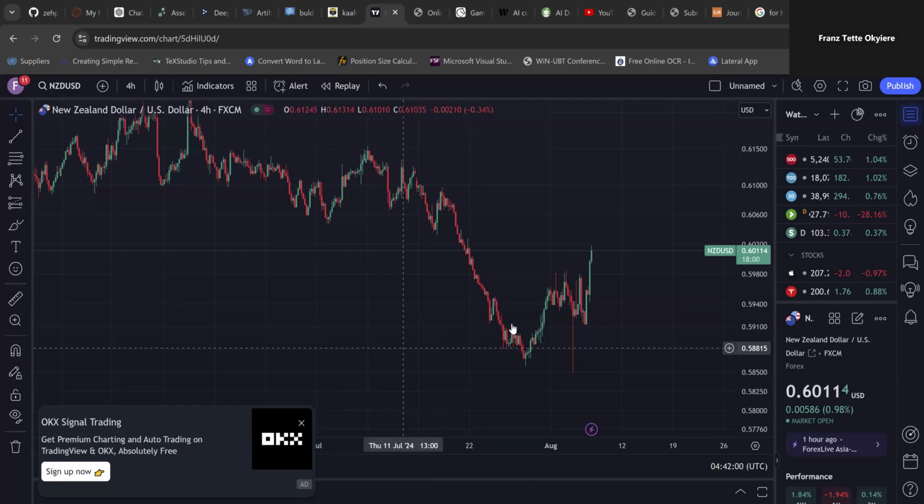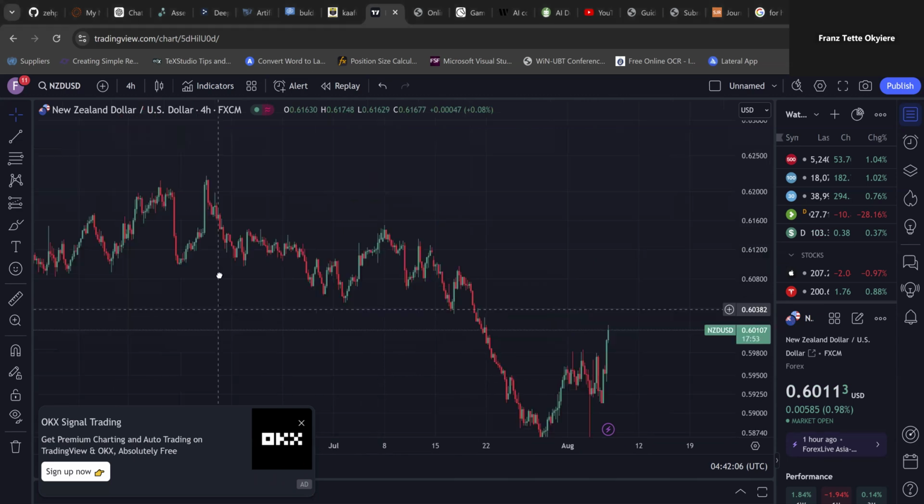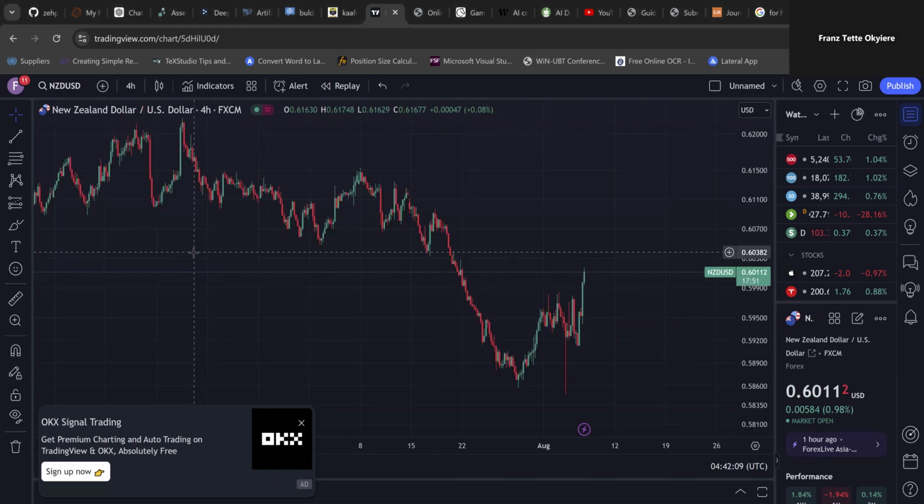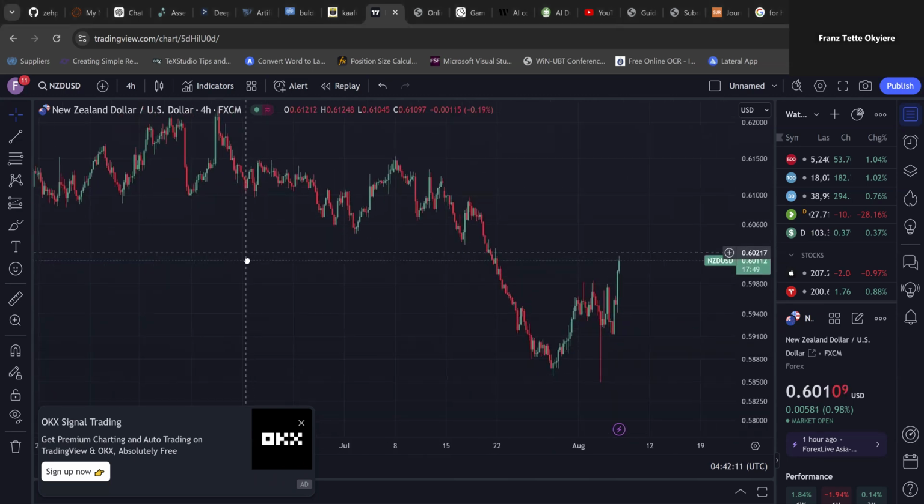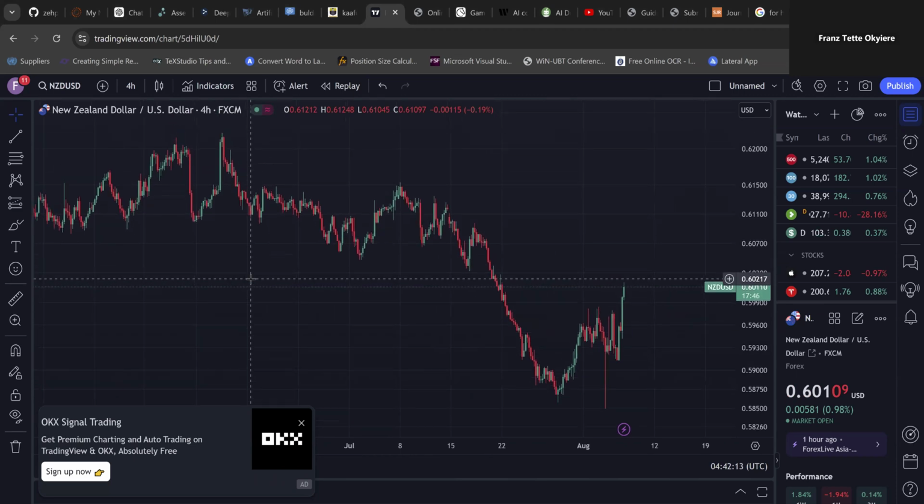Okay, hello again. So what are these zones on the chart and why are they important to us? I don't know, they are almost magical, but they don't always work. But you never know, if you use them, it may help you. So, supply and demand. Okay, let's talk about supply and demand.